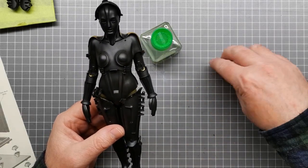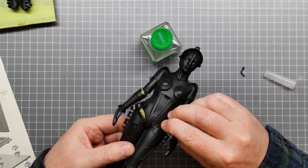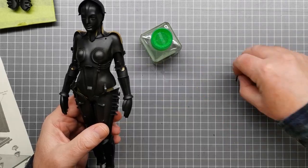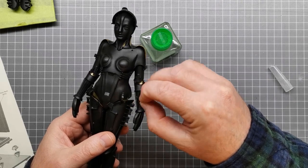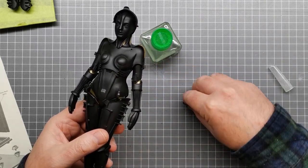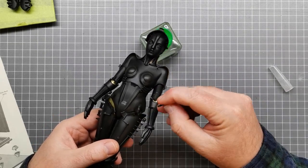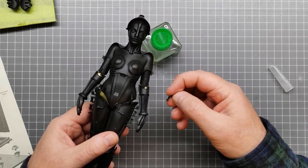Just the way this thing's designed, I can't help thinking of this one being Mrs. C-3PO. There's so much about it that is reminiscent of that droid. Of course, this one came well before Star Wars.